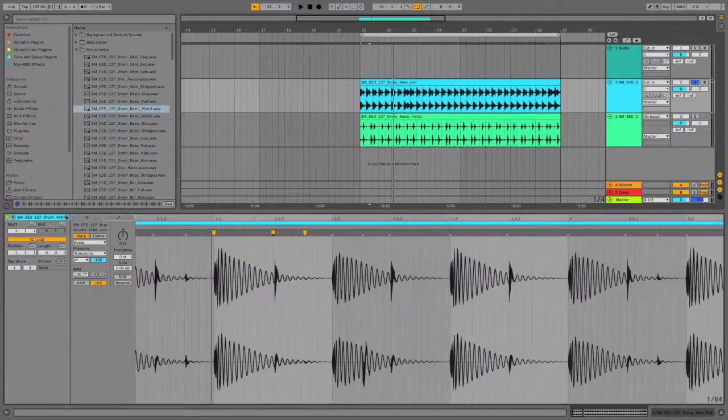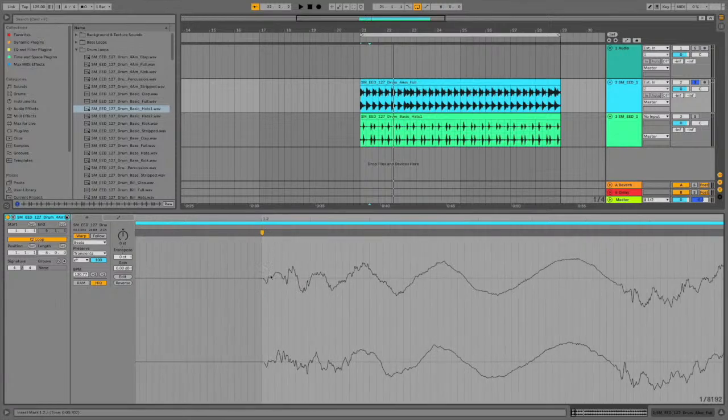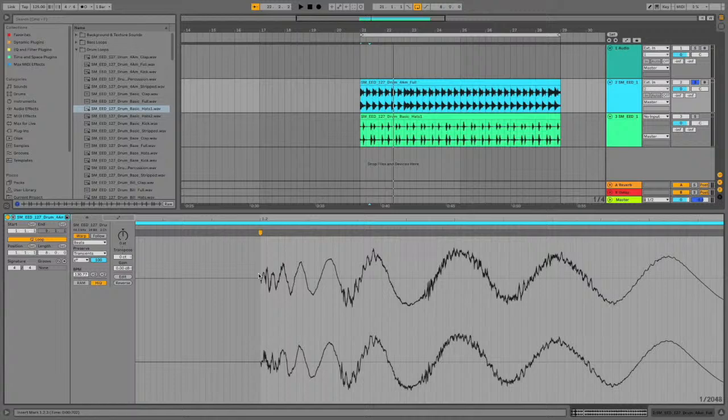So let's just look here. We see you've got this waveform here. If you want to move that waveform across a little bit to get it more in time with this marker, at the moment it's picked it up pretty well here. You can see it's pretty bang on, but sometimes they don't go quite bang on.